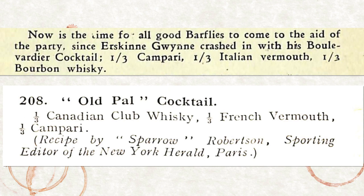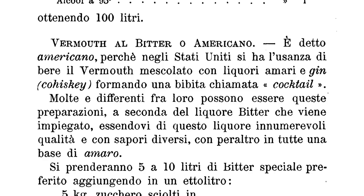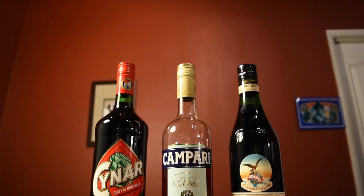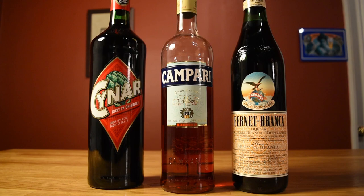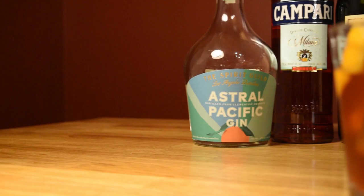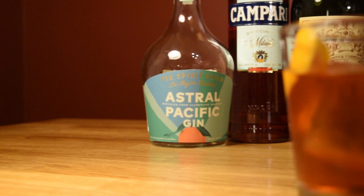And that's not even mentioning the Boulevardier and the Old Pal, the bourbon and rye versions of the Negroni template. They too appeared in French bar books in the 1920s, but these drinks were both invented by Americans. Twenty years earlier, in 1907, Arnaldo Strucchi, in his book The Vermouth of Turin, wrote that an Americano is called an Americano because in the United States it's customary to drink vermouth mixed with bitters and gin, or whiskey — meaning things like Chinar, Fernet, or Campari, not Angostura or Peychaud's. According to Strucchi, the Negroni and the Boulevardier were born out of American drinking habits, and they were all riffs on the same basic chords, which would explain why there were so many drinks created along the same lines in bars frequented by the Lost Generation — a gaggle of American expats living in Europe in the 1920s. So perhaps Negronis, Boulevardiers, Americanos, and the endless array of Negroni riffs should be broadly classified as Americanos. But this particular Americano definitely won the popularity contest.